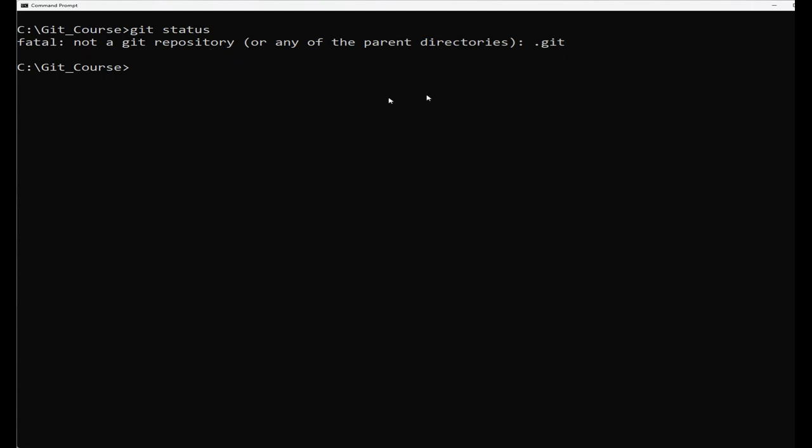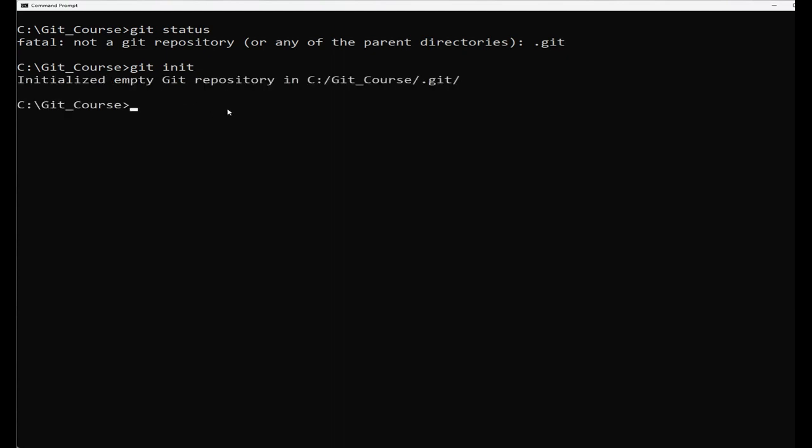So to actually create a Git repository, or let's say to convert this simple directory to a Git repository, I want to use the git init command. So I'm simply saying git init, and that's it. Because we are inside of the simple directory that we have here, if I use the git init command, it actually converts this git_course into a Git repository.